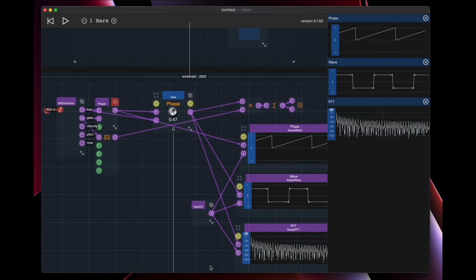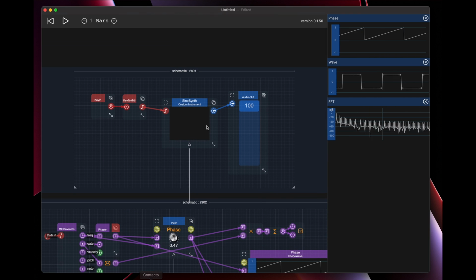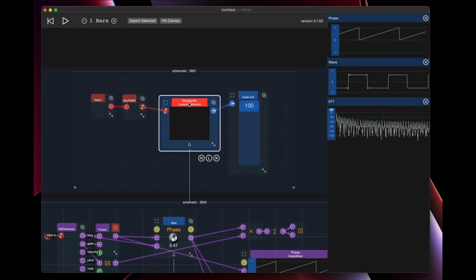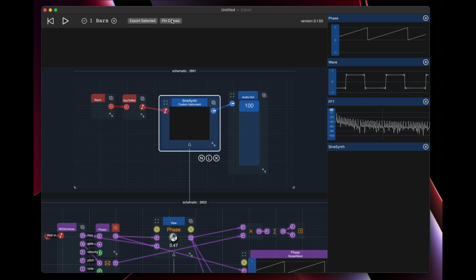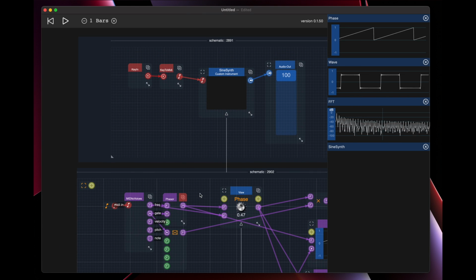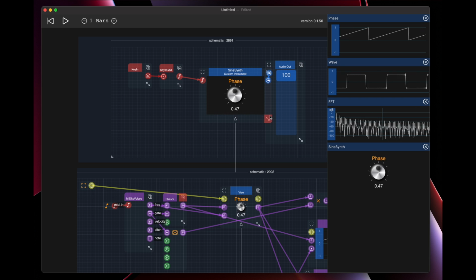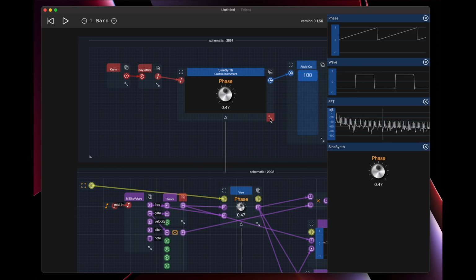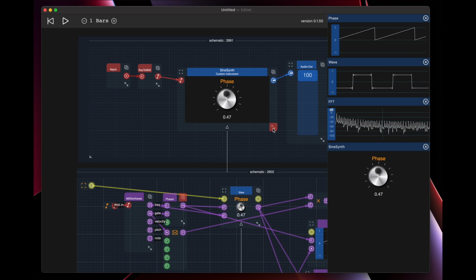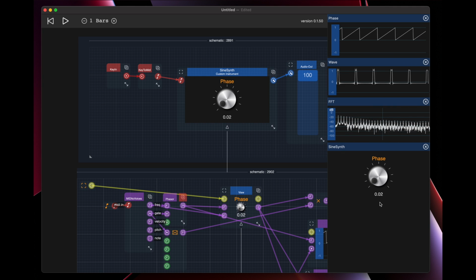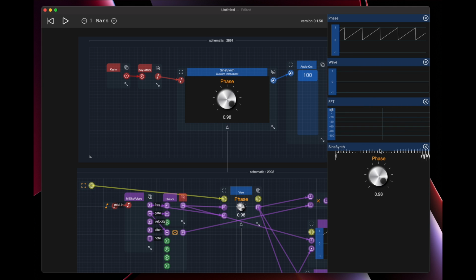and also here this is our synth, which we could show in, we could pin it so we can see it here. It has nothing, but we could connect our new module to our synth. So our synth now is this phase control, which we can then use it here.